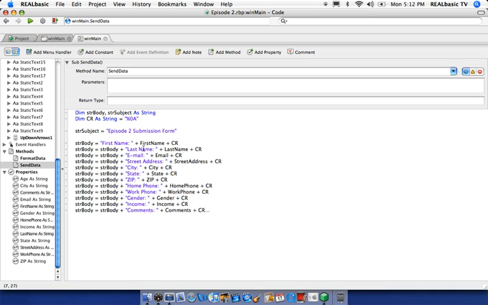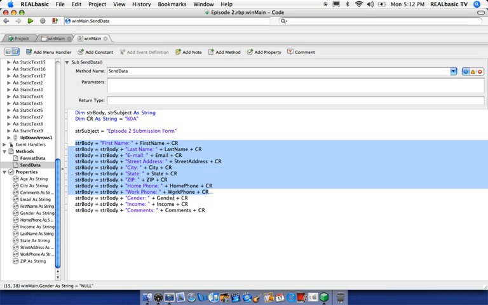So right now we have all this data formatted, so it's going to have first name, and then display the first name, skip to a new line, last name, skip to a new line, email, new line, and all that. Now the way I'm going to do it is I'm going to have this data right here in its own little block, and then I want to skip down. I want a blank line between work phone and gender.